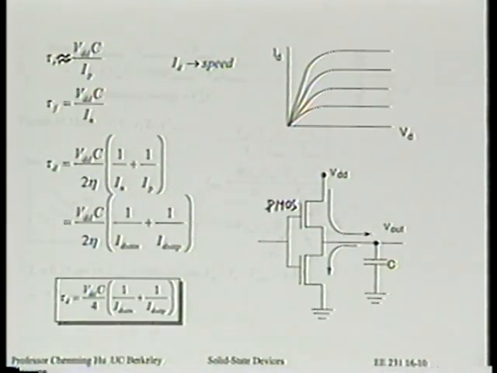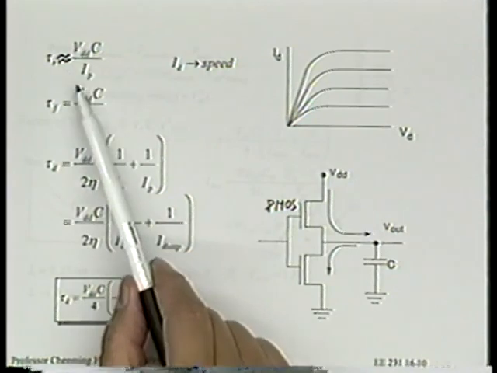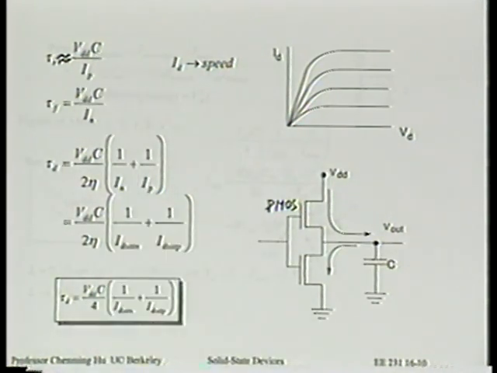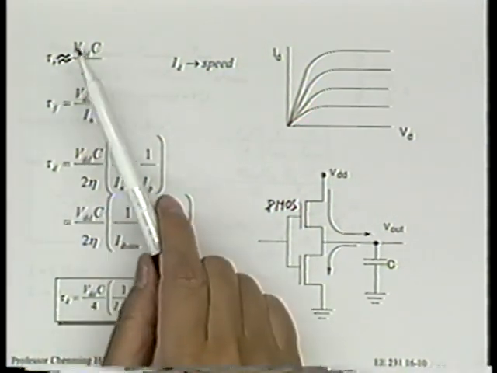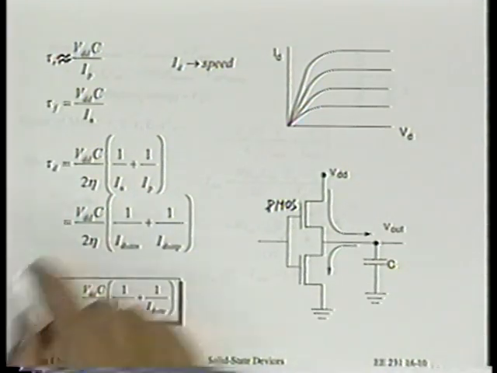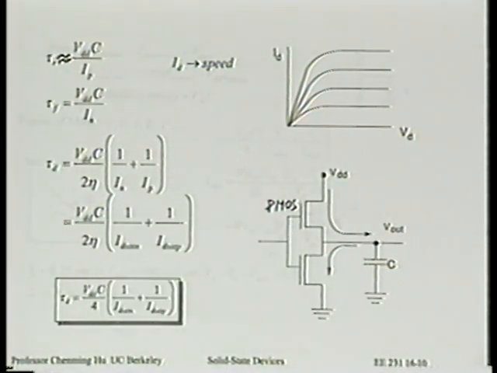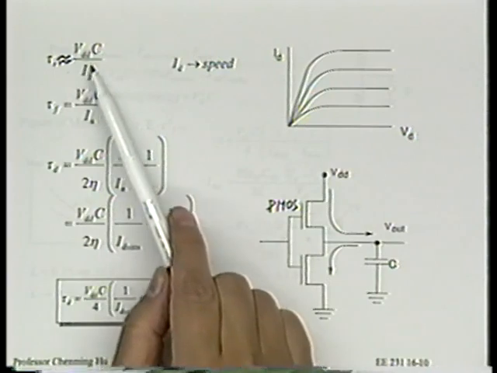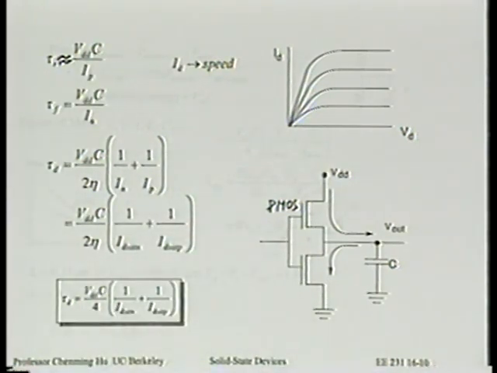Okay. And that's why we say in order to make the circuit fast, we want to do two things. We want to make the transistors carry a large current, and we want to make the capacitance very small, right? By the way, here we also see a third thing we can do. We want to make the power supply voltage small. But of course, when you make the power supply voltage small, the current also gets smaller, so it's not clear whether you gain or lose in terms of speed. Usually we lose something. We lose speed if we use a smaller power supply voltage.